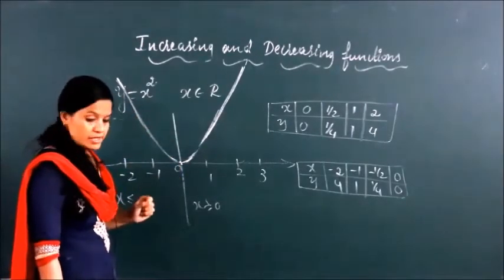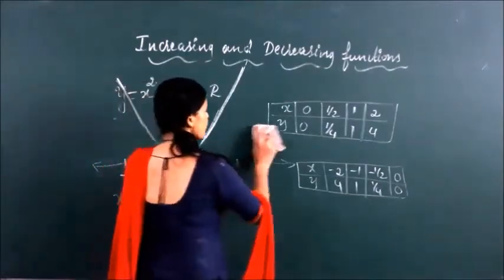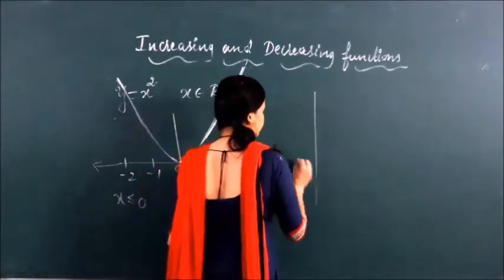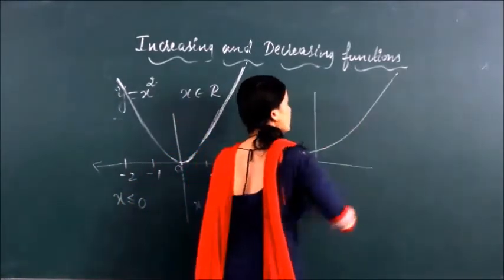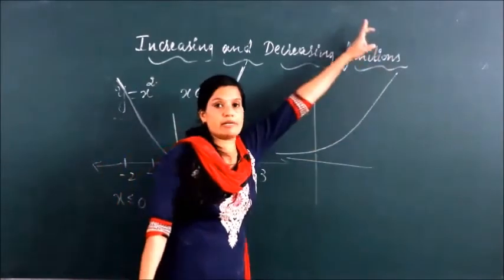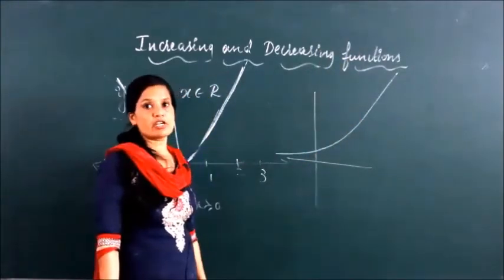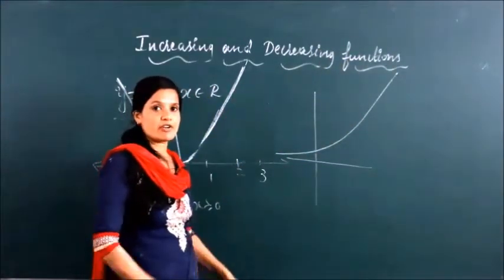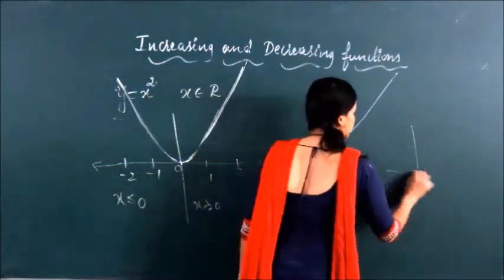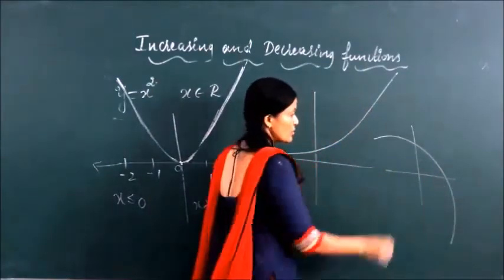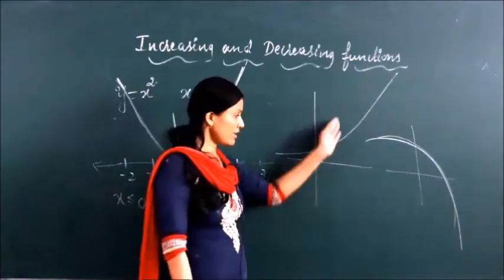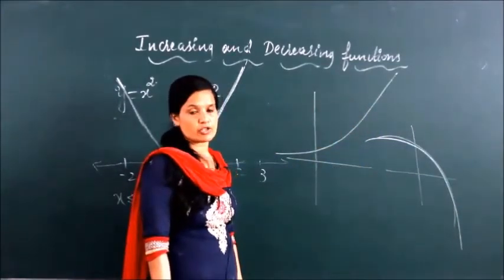So here some of the other examples if I take. See, for example, if the graph is, say, like this. This is the graph of y is equal to e to the power x. It increases continuously. So this is an increasing function. So by looking into the graph, I can say whether the function is increasing or decreasing. Suppose I have a graph like this. It goes down completely, it decreases. So I can say that it is a decreasing function.